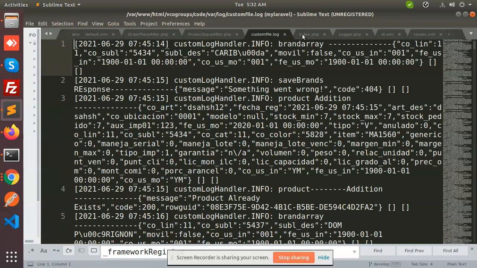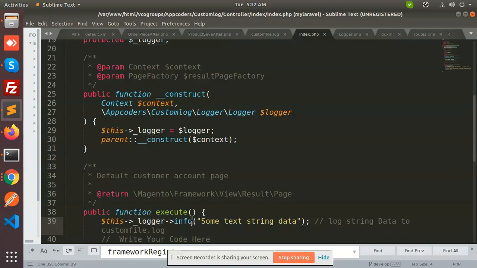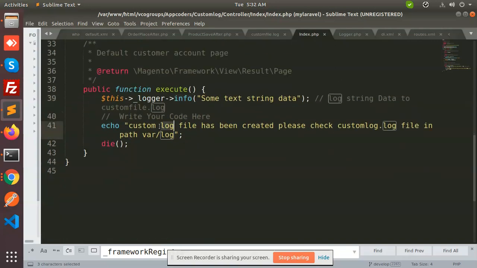Like this, we have already discussed logger info with the text. So you can write this log in your custom file, and you can use this for debugging and everything. I hope you will like this video.